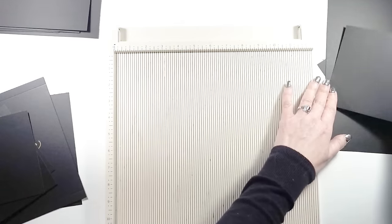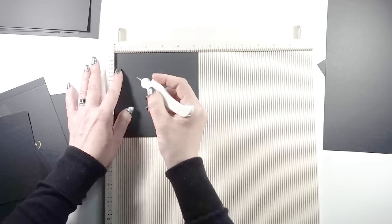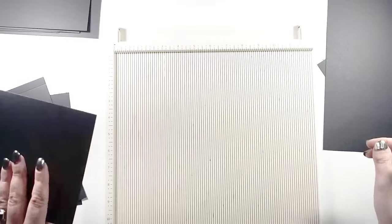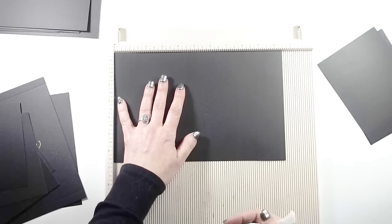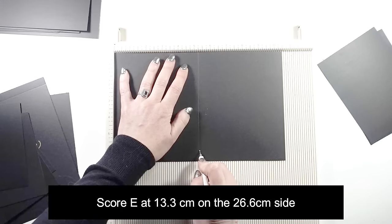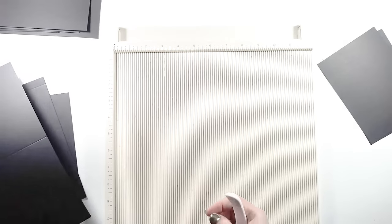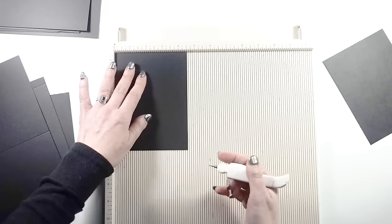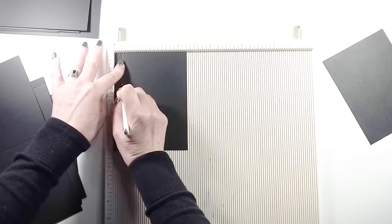Okay, your D piece is going to be scored at 1/2 on one side. It's a square, so any side. Your E piece will be scored at 5 1/4 on the 10 1/2 inch side. That's going to be a little booklet. And then the F will be scored at 1/2 on the 4 1/2 inch side, both of the Fs.